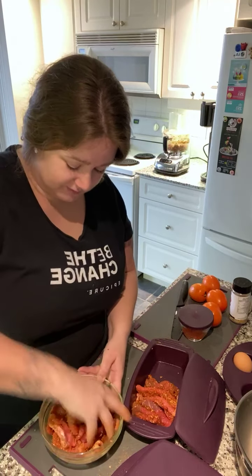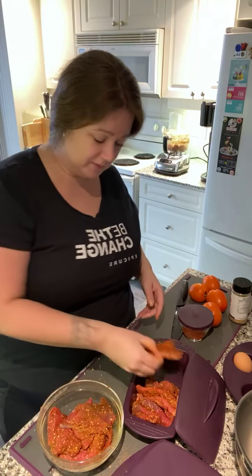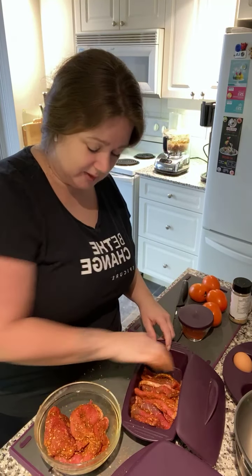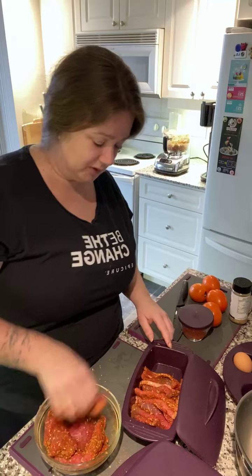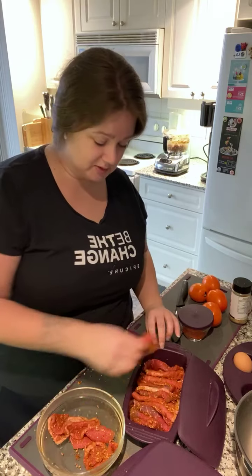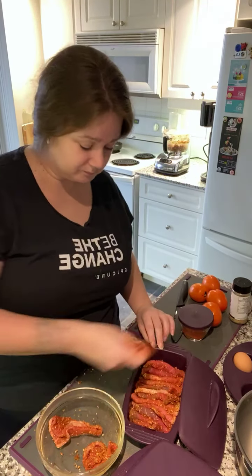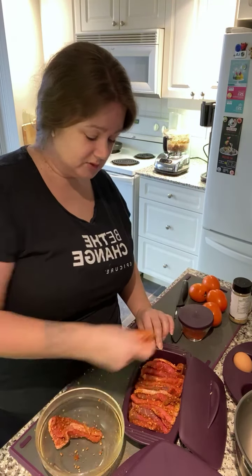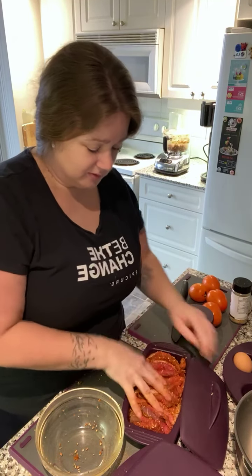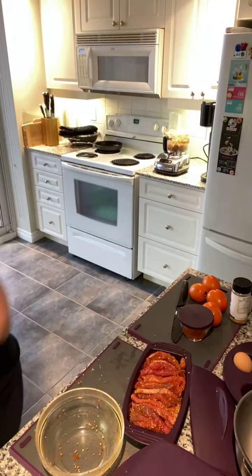You don't have to think about what you're going to eat because it's already set up. You just pull it out, chop off a nice portion size for whoever's eating, throw it in a quick frying pan, and we're done. They also make great wraps, or you could even toss them into a soup or a broth, which maybe is what I'll do. So that's our lunches for a couple days set up.